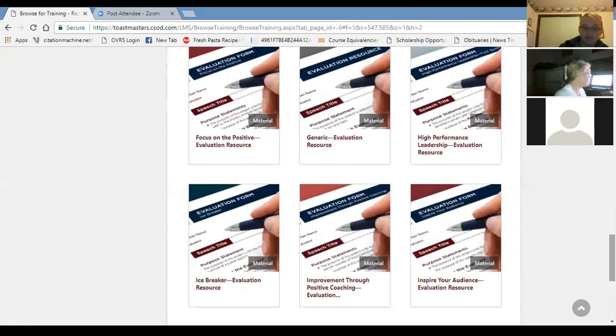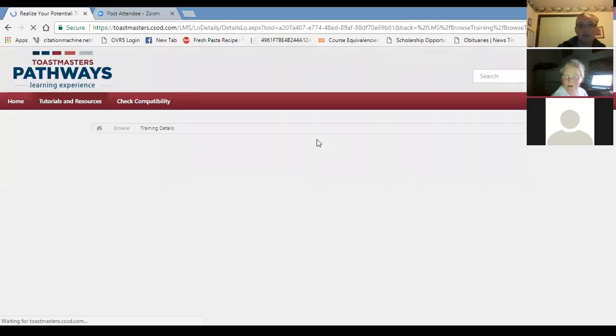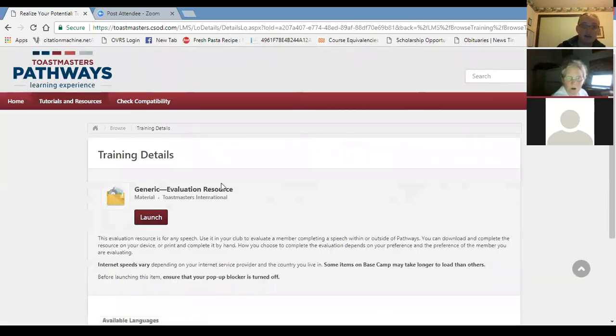Yeah. And this one I would suggest to print specifically. So this one is the generic one. Let's see. So if someone's not doing a specific speech or didn't remember to print that one, you can at least have something. And obviously you can always get on a computer or a phone and get their specific one. But this one will at least give you something.